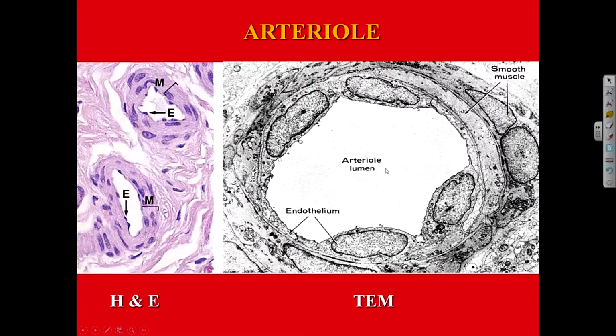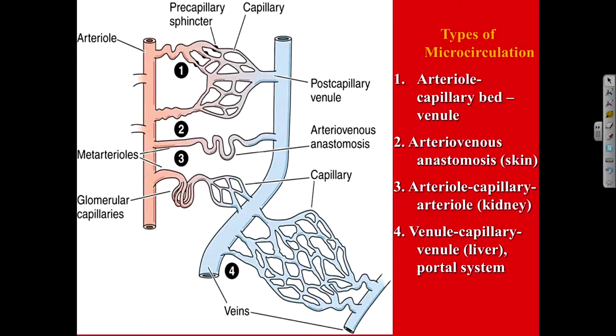Here it is in electron micrograph. You can see 1 or 2 layers of smooth muscle. 1, 2. Okay, so again, that makes it an arteriole. So we went from arteries down to the largest elastic arteries, then distributing or muscular arteries, then arterioles. Okay, and then from the arteriole level, we get to the capillaries, and then we get into the venous system. So there's different ways to control circulation at the level of the arteriole to capillary.